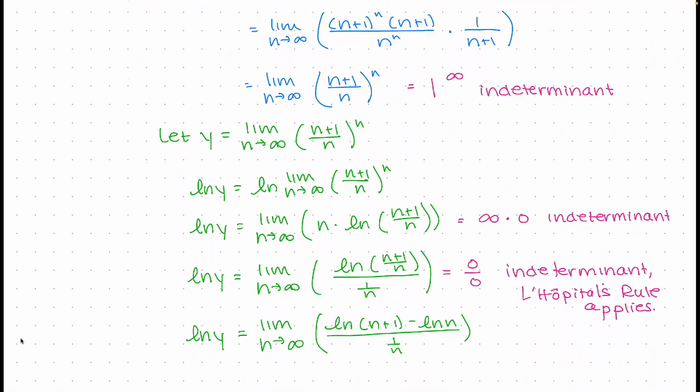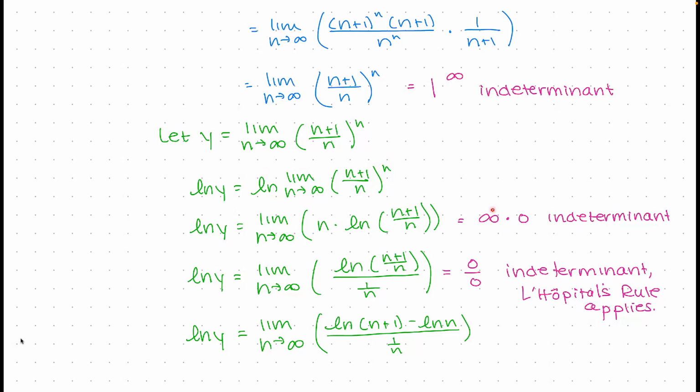So then remember the next part is let y equal that limit. You take the natural log of both sides. This side with the natural log and the limit, you can swap them. I did 2 steps at once. I swapped the natural log and limit and then also moved this exponent out in front using the power rule.